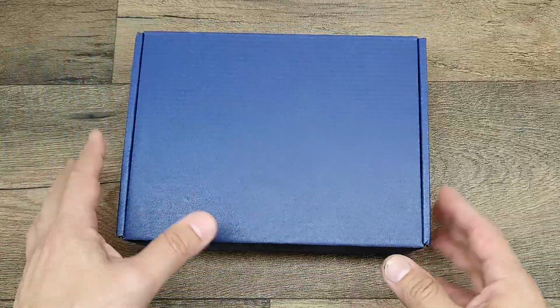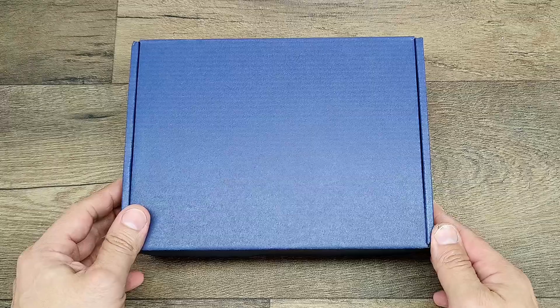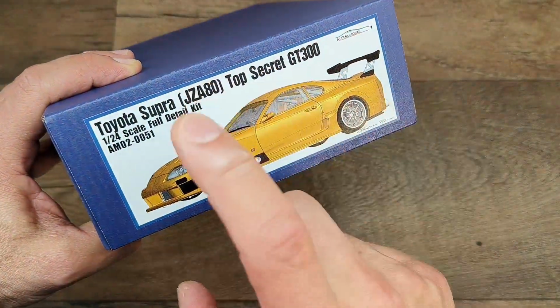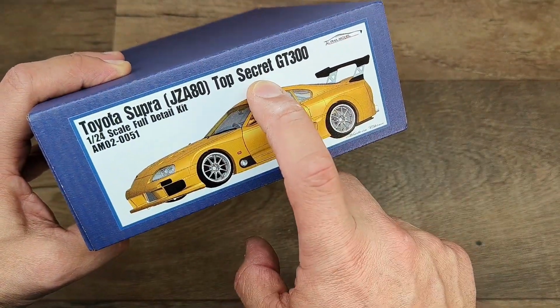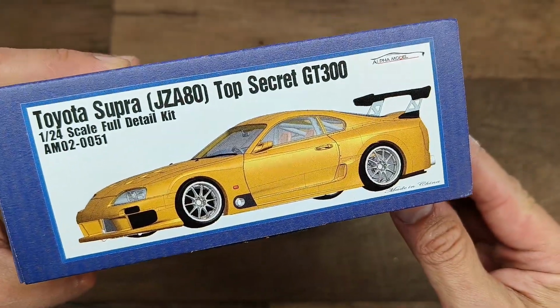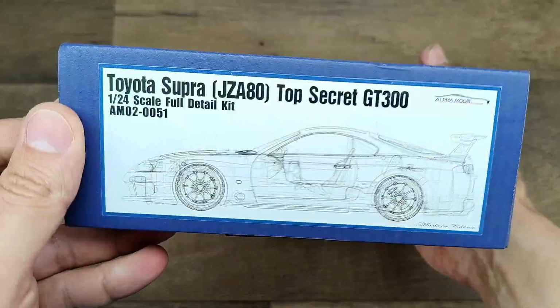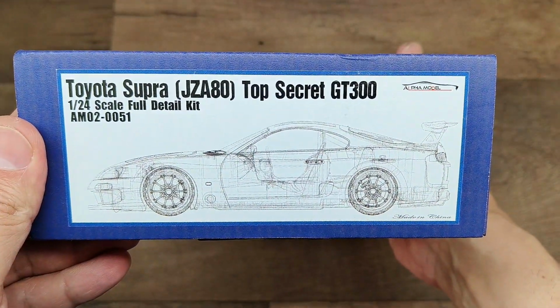Hello everyone, today I have for you an unboxing of a brand new kit from Alpha Models, and that is the Toyota Supra Top Secret GT300, as I've said, by Alpha Model. We have this artwork on the box and also this one right here on the other side.